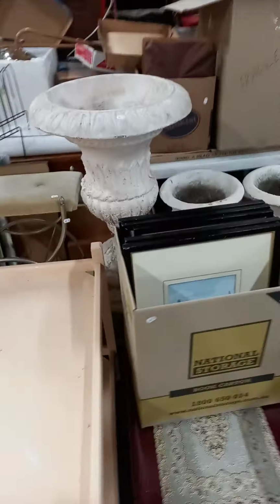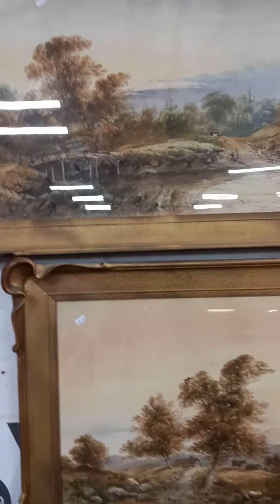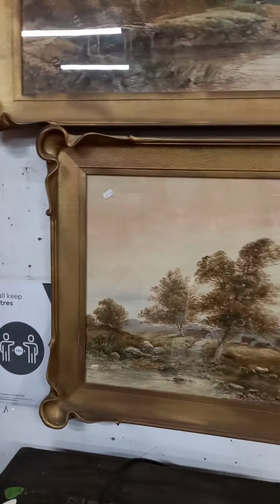These are a lovely pair. William Henry Vernon, British artist. Leatherhead, I think, is the subject matter. There's a pair of them. Only one of them is signed and titled, but they're in their beautiful frames with the gilt corners. I think they're framed by Glacier and Co. in Melbourne. Labels on the back.